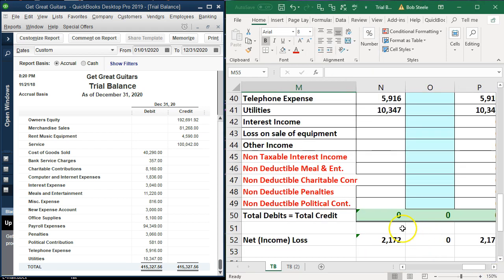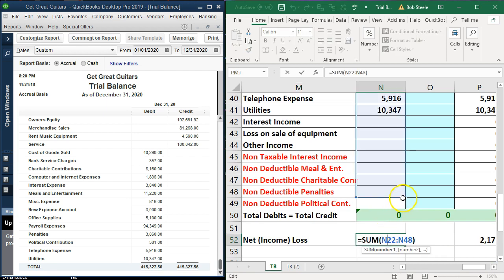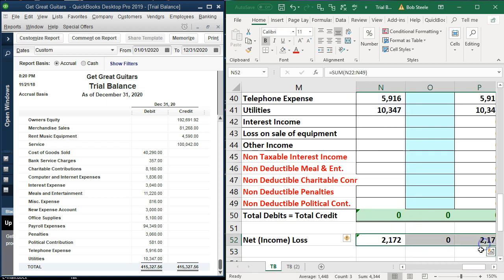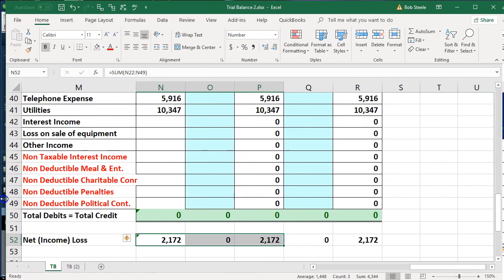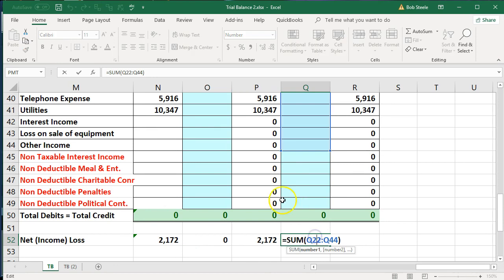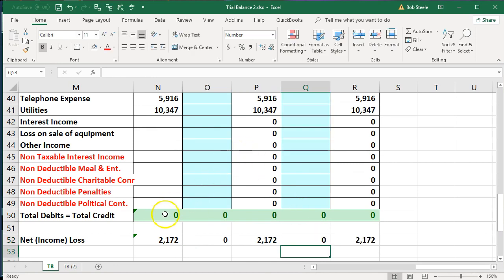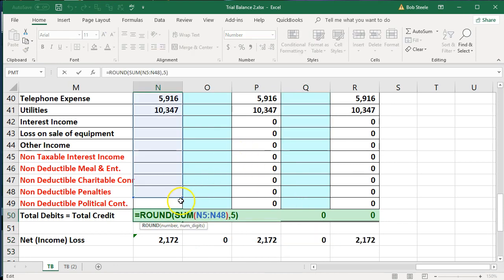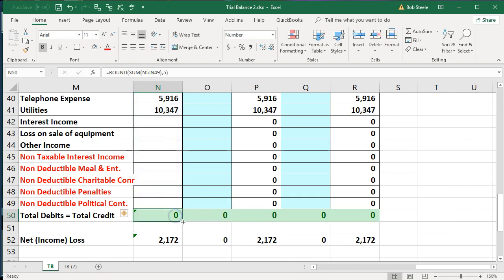Then we'll just double check our numbers here. That's net income. I'm going to bring it down. One more to start. We'll bring this over to here. Let's make this worksheet the full page. And then this goes down to there. That looks good. Debits and credits. Let's pull this down one more. And then copy this across. So that looks good.